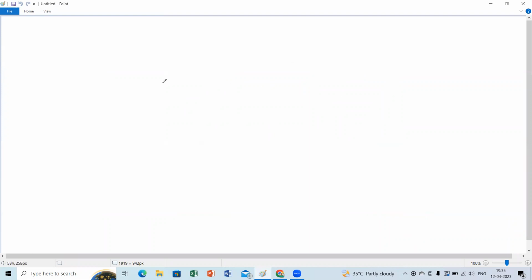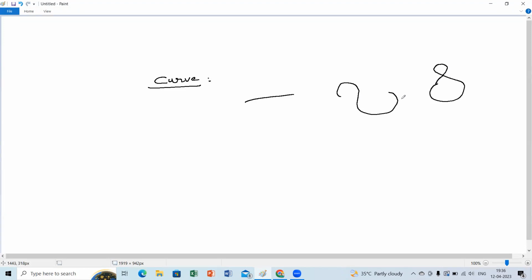Now you see, what is a curve? You need to remember the curve definition. A curve is any figure you can draw without lifting a pen or pencil. You can draw any curve without lifting the pen or pencil. So we can actually make it a closed polygon, no, ma'am?